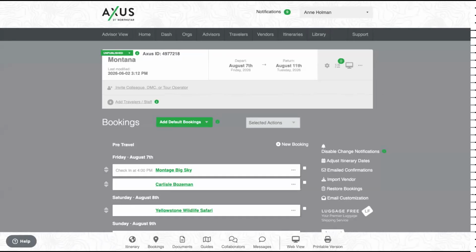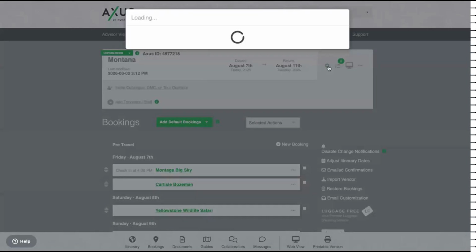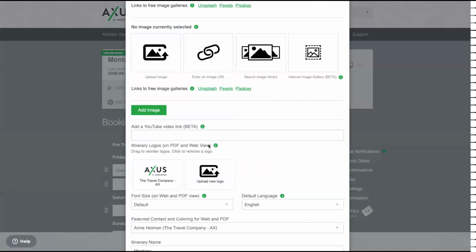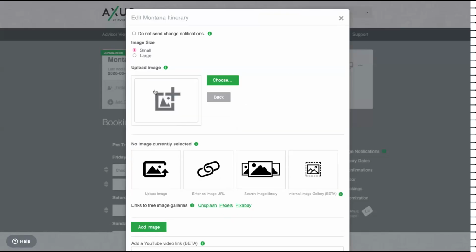All right, so now I'm in AXUS, and I'm going to go to the right of August 11, and I'm actually just going to hit change image, and I'm going to upload the image that's on my computer.